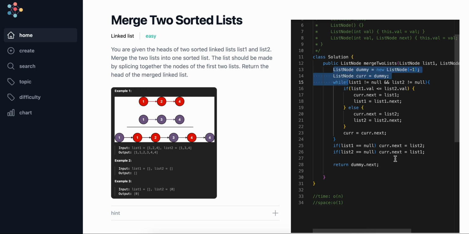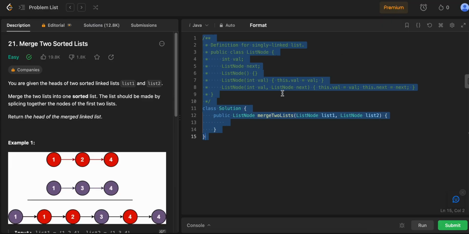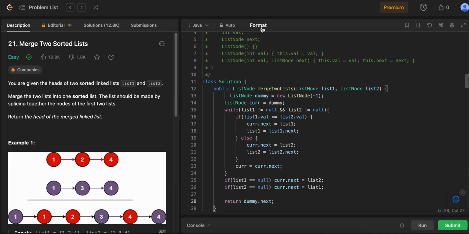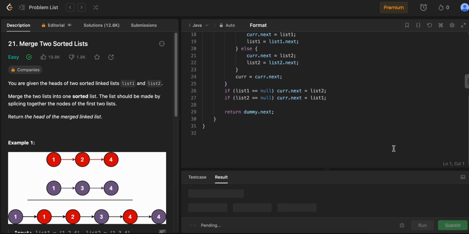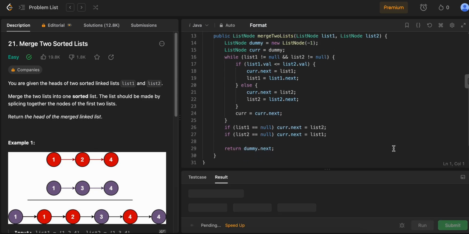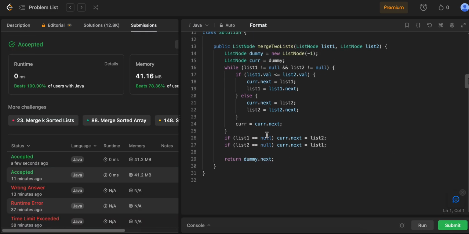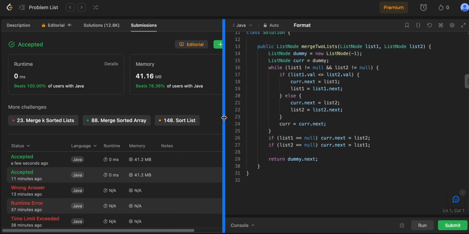And next, let's test the code. Looks like it worked.